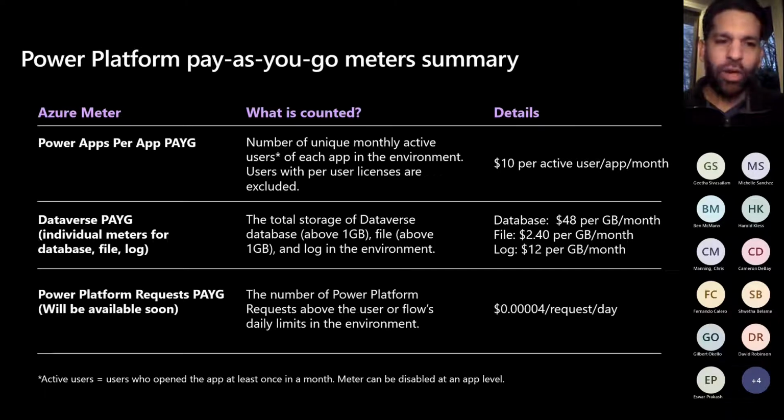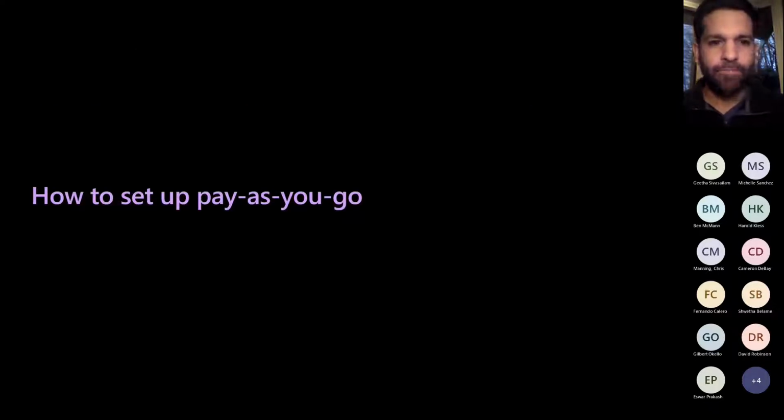On that last one, I do want to call out that at Ignite, we also announced that we increased the Power Platform request limits significantly for all of our licensing. Our goal here really is that 99% of customers and scenarios will never go over the amount of licenses or requests that we included with our licenses. But we know for those that do need to go over, we do now have a mechanism, which is to purchase an overage via Power Platform requests, and we won't throttle any of your usage when you do that. So that is available for very high scale scenarios.